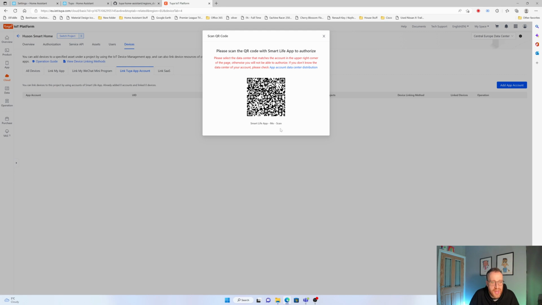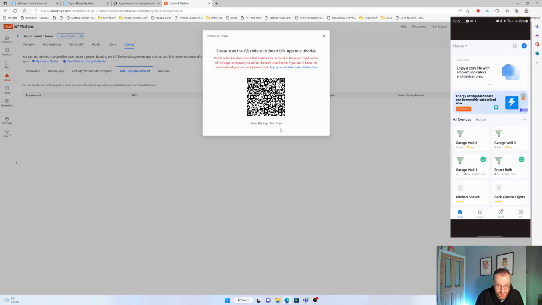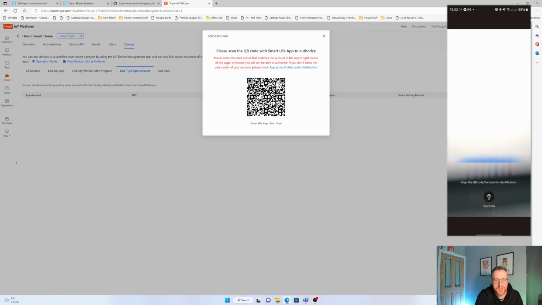Okay, so this is again what I mentioned previously about using the QR code, linking it to your SmartLife application. Let me just get mine up on my phone. I've got the SmartLife application, with multiple bulbs on there and some smart plugs. Hopefully you can see that. Within the SmartLife application, I'll put the phone screen on the screen at the same time. I'm going to go to the top right hand corner, press the blue plus button and click on scan. So I'm scanning now. I'll scan that barcode.